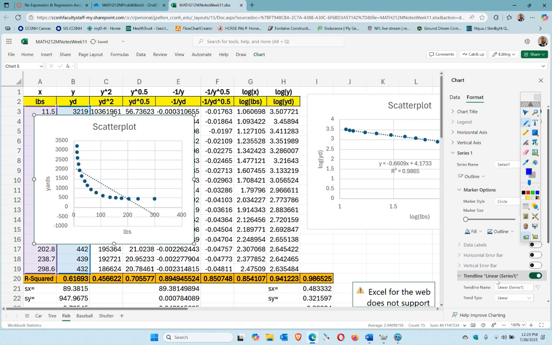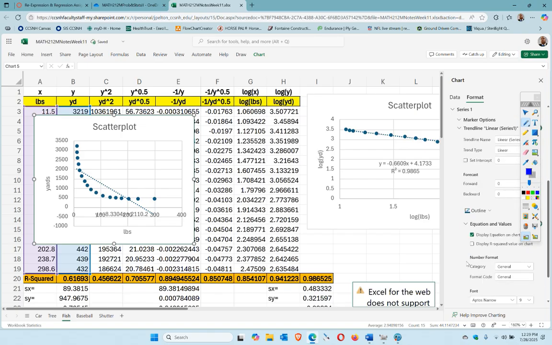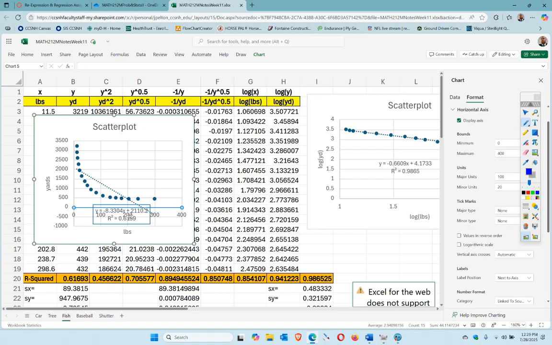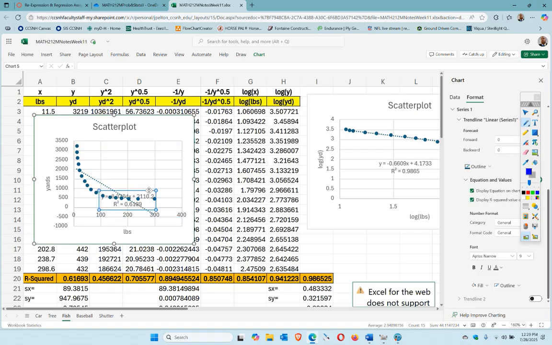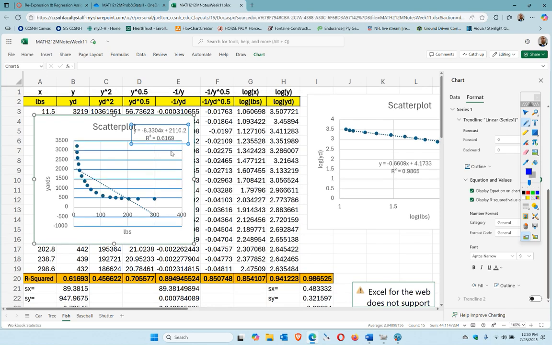Okay, so can I make an equation here, chart? Oh, I got to turn on the trend line. That's the problem. I forgot. So if I do equations, trend line, there's equations and values. I think that's where we go. And we want the R squared. There we go. Okay. So there's our equation and R squared. Does that match up? Yes, it does. So not a great R squared value.